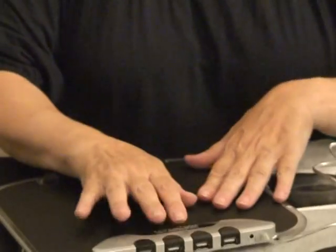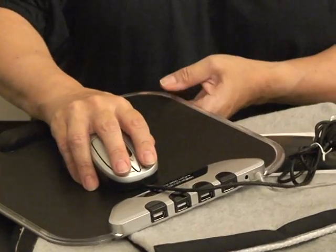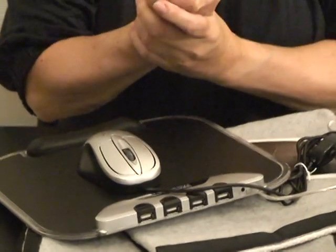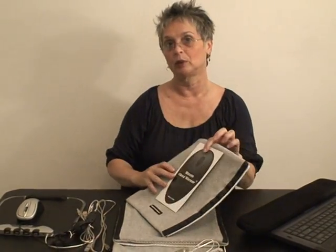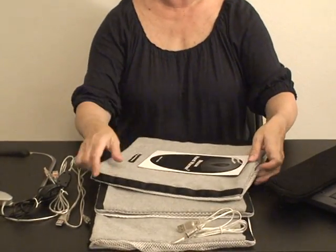In the morning when you start working and you put your mouse on the mouse pad, what you're feeling is something warm, not cold — which makes your hands stiff and your joints start to hurt. This fits perfectly inside the Mouse Hand Warmer blanket. There's a net on one end with a hole and opening so that your wires and cords can come through the hand warmer.